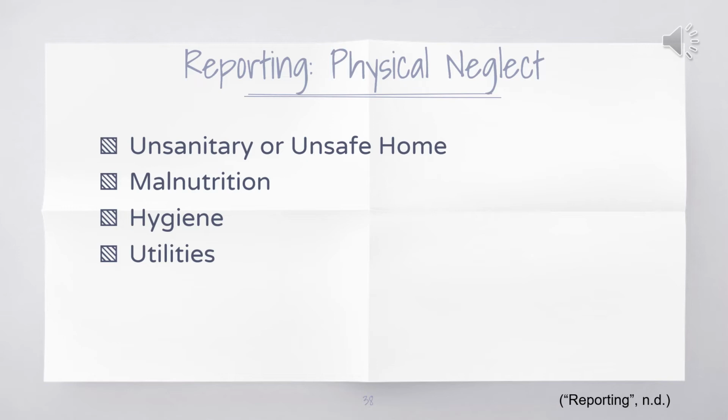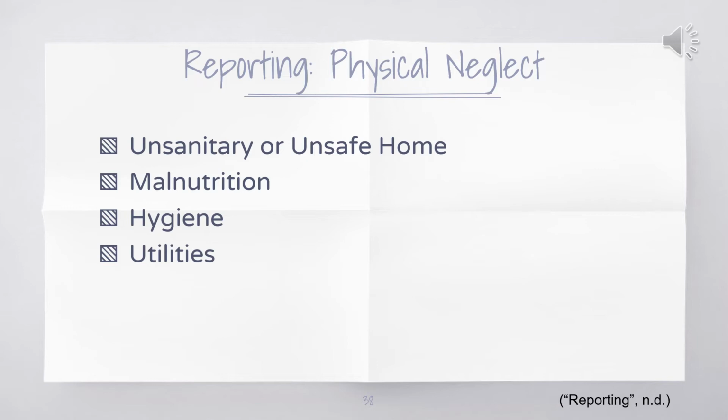What type of heat source does the family use? Propane, natural gas, electric, wood, etc. Is there an alternative heat source, such as the stove or a portable heater, that is being used? If so, are there safety concerns with the mechanism of heat? Does the family have financial hardship?